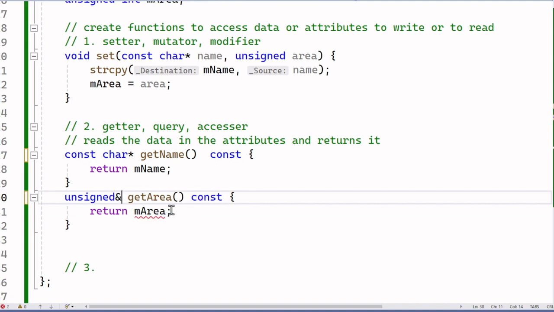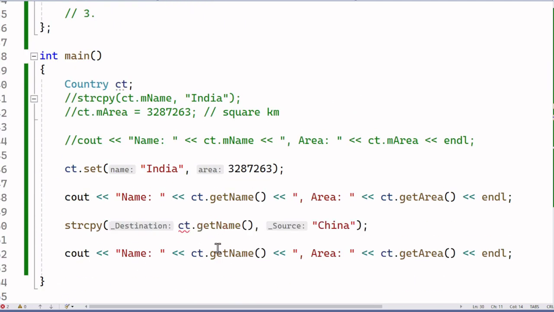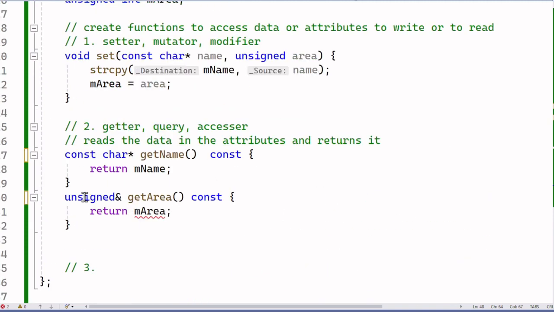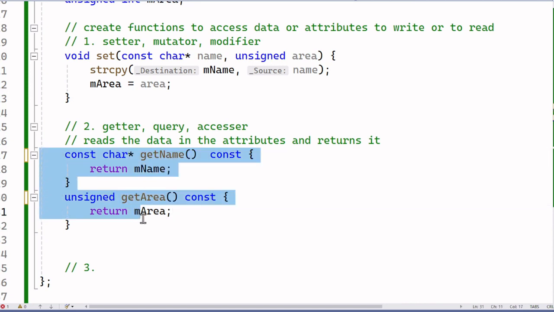If it is returned by reference, then the reference to M area will come in this place, and this function may be used to make changes. To prevent that, either you make it constant if you want to return by reference, or you don't return by reference, right? So this makes these two functions query functions.